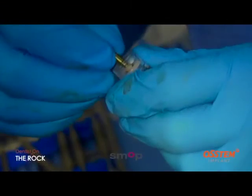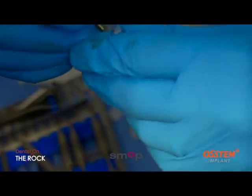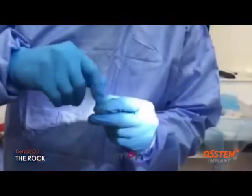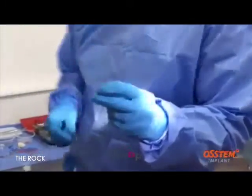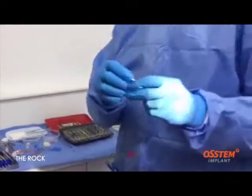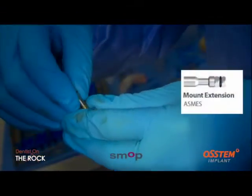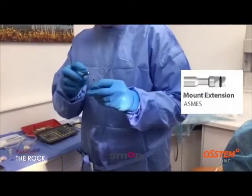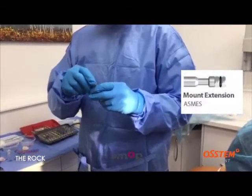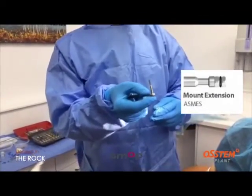Just gently let it rock into place. There we go. And then the screw just pops into place nicely. And then use just a normal mount extension as with any of the guides. So then we connect the torque wrench, and that's it picked up. Lovely.